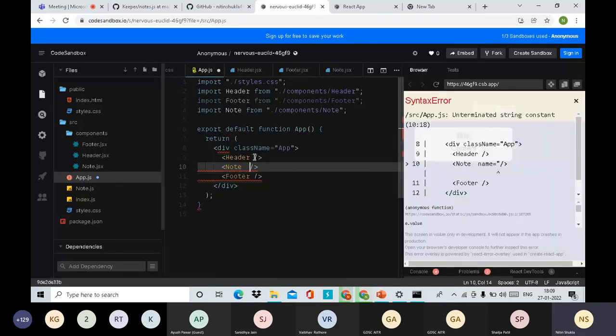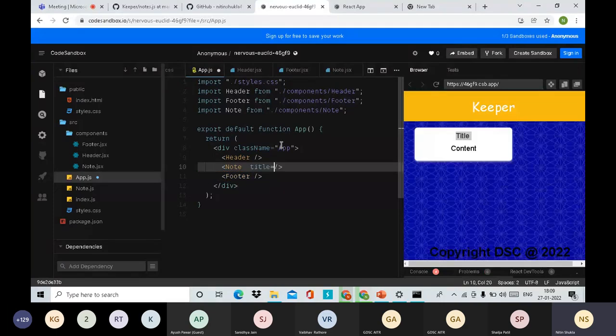Here I can write title equal to day 3, and here I can pass content, like day 3 on React.